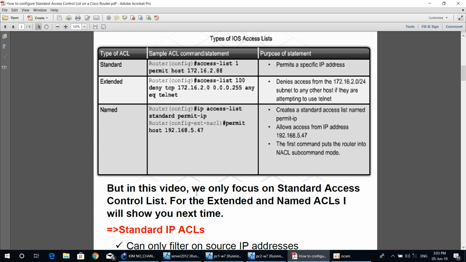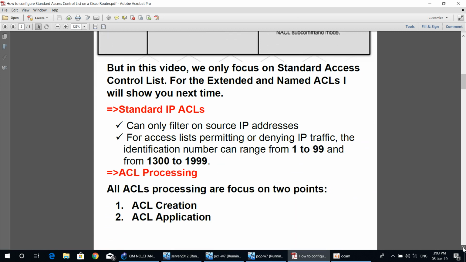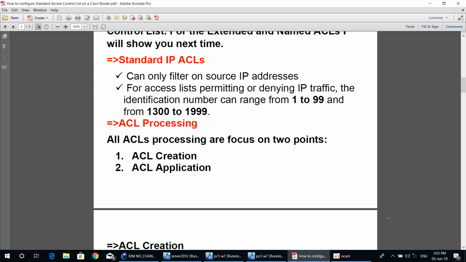Okay, in this video, we will only focus on standard access control list. For the extended and named access control list, I will show you next time. Okay, so now let's move on to talk in detail about the standard access control list.